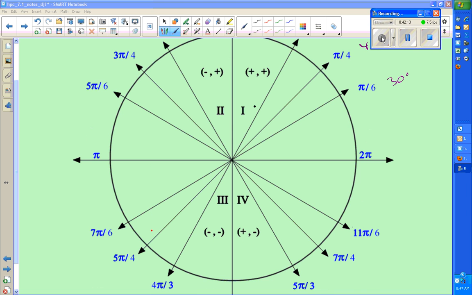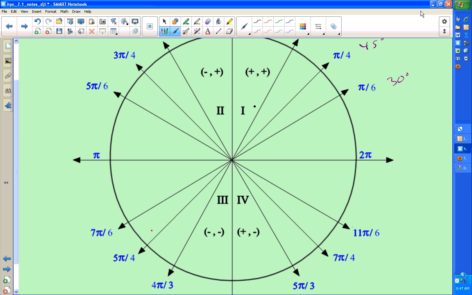And the coordinates in quadrant 4 are positive, negative. So plus plus in quadrant 1, minus plus in quadrant 2, both negative in quadrant 3, and positive negative in quadrant 4. Those are the coordinates of any point in those quadrants. So that means the coordinates of the points on this circle would have to adhere to those signs, positive, positive, for everything on the circle in quadrant 1.